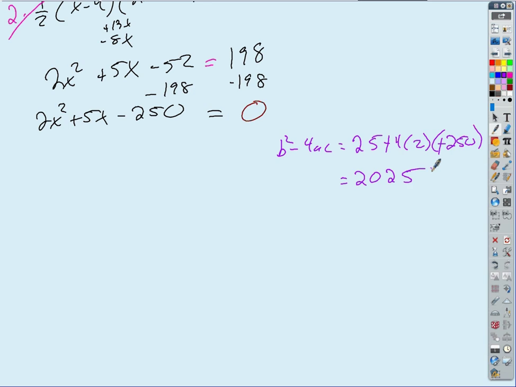Okay. Is that a perfect square? What is that? Is it actually 25? No, it's not 25. 40. 45. There you go. Okay, so if that's a perfect square, what's that tell us? We could quadratic formula this thing, and it's fine to do, because it's pretty easy now that we know this is a perfect square. But what's our other option we could have here? Yeah, we could factor this too, couldn't we?